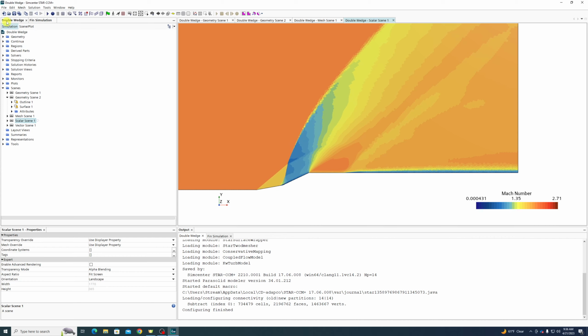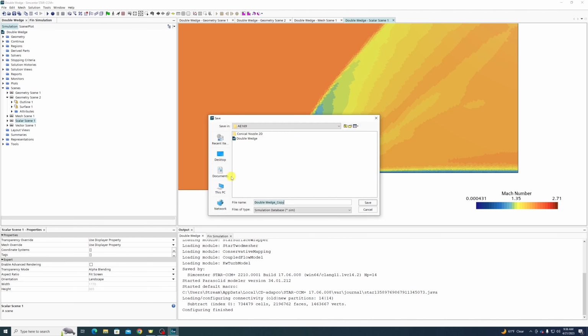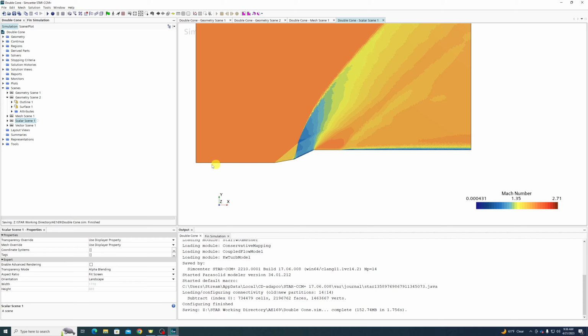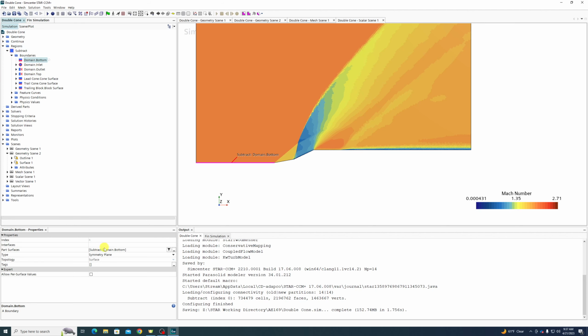So I'm going to save this as a double cone instead of a double wedge. Because right now this is a two-dimensional wedge. It's assumed to be symmetric about this lower axis, because this lower boundary is a symmetry plane, which means that this boundary acts as if the flow on the opposite side of the boundary is exactly the same as the flow on this side.